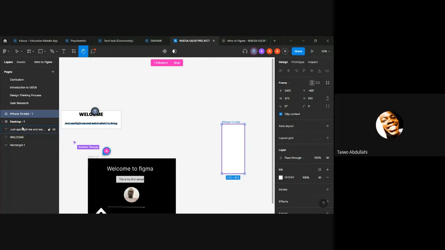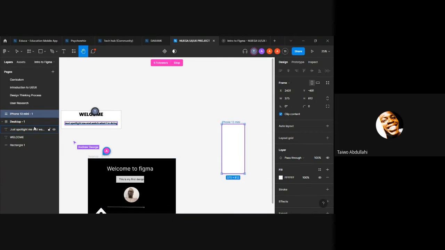The arrangement of this thing is called hierarchy. You can see the last one, the one at the bottom, is the rectangle, then the welcome, then the words, and so on and so forth. If I'm doing something, the way it will show on my preview will be determined by the hierarchy.